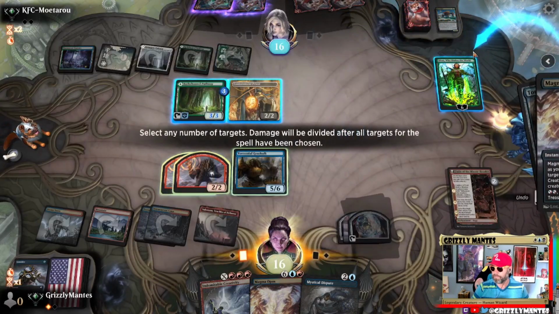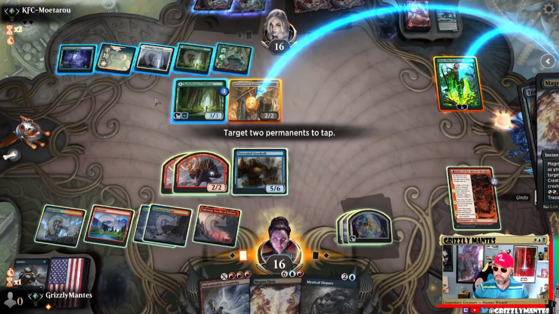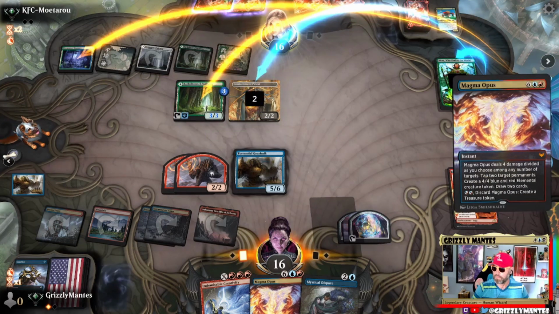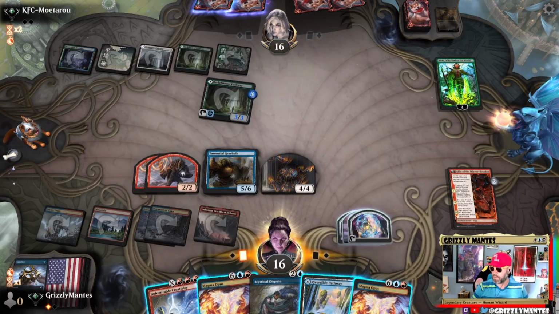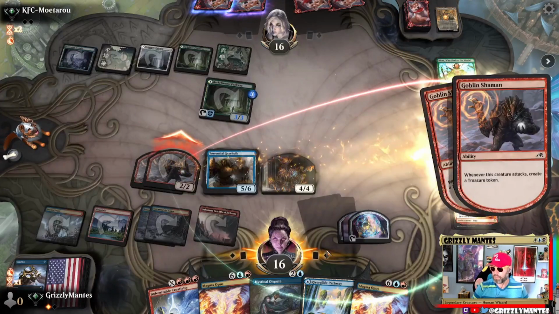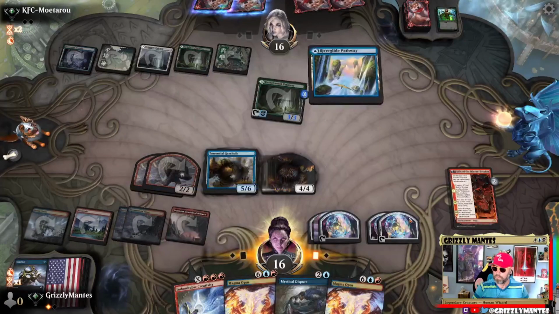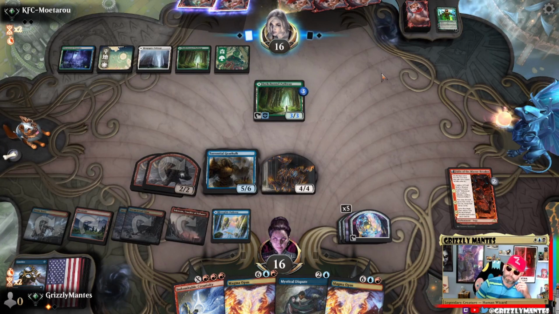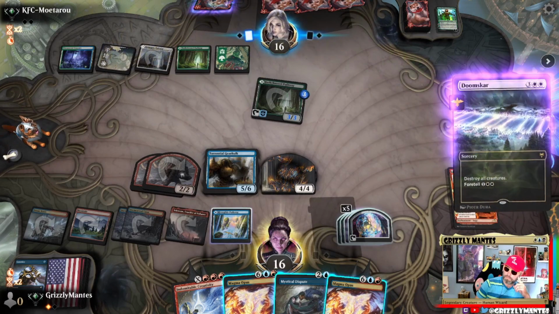Alright, let's see here. 2, 2. 2, 2. 2, 2. Cool. Make some treasures. Fight on without me. Try our hardest. Alright, here comes the Doomscar Brigade. Got him.